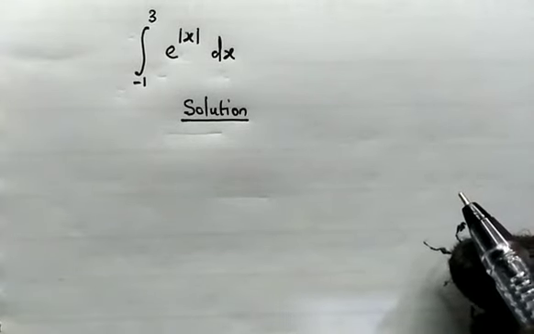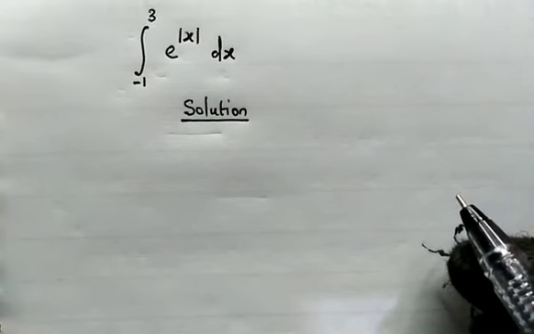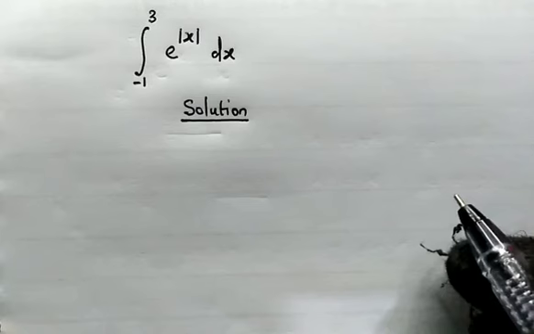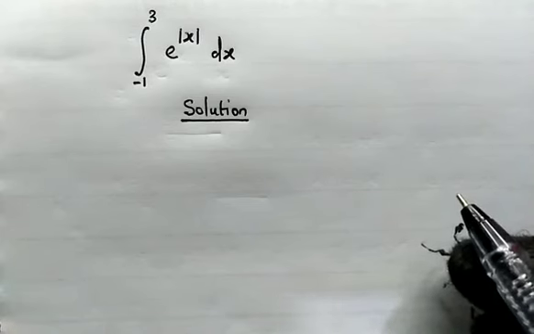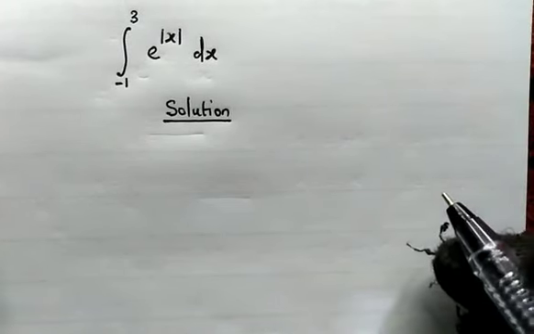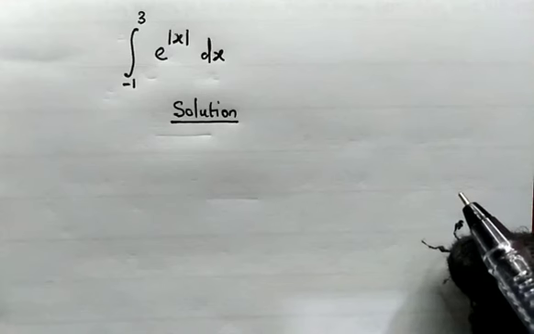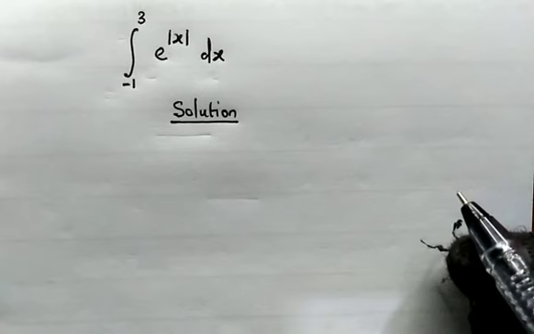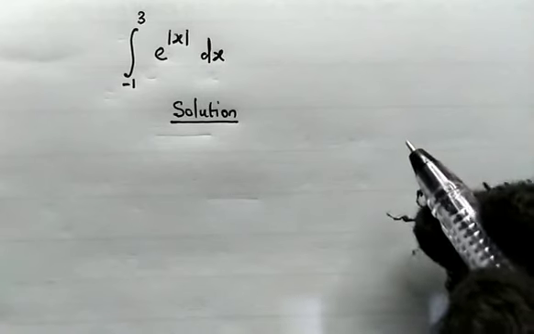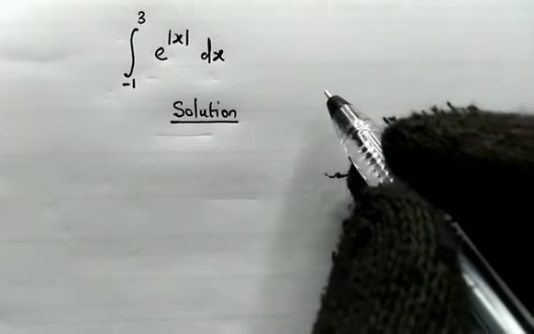Today we have a definite integral here involving the absolute value function of x. And in this video we're going to learn how to evaluate this kind of integral. Now, the first thing we need to talk about here is the absolute value function. We need to understand this function, and we have the following properties of this function.